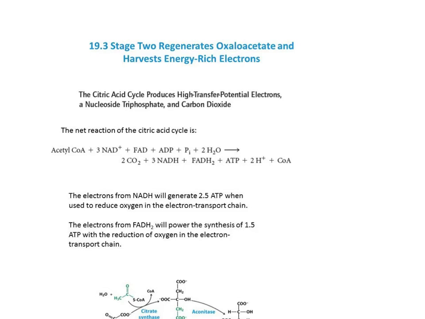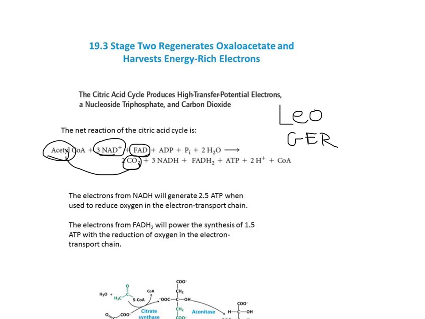So the energy-rich groups, you can kind of keep track now of what happened as we've gotten electrons moved around. Remember, loss of electrons is oxidation, gain of electrons is reduction, so we can see what's happening here. The carbons are being oxidized. They're losing electrons, and what are they losing them to? Well, they're losing them to NAD and FAD to form NADH and FADH2. So this is getting oxidized, these are getting reduced. Okay? And then we get the formation of ATP, and we get protons.